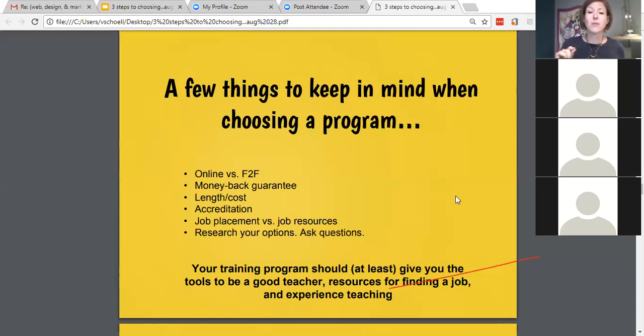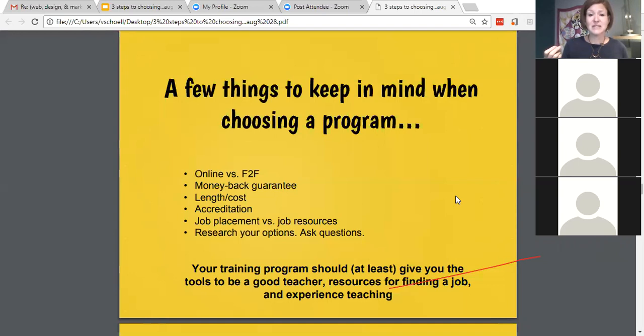If you're looking at a program with the money-back guarantee, and that's really an important piece to you, I would suggest that you read the fine print and understand exactly what that means. I've looked up the fine print, what you have to do to get a money-back guarantee in some of these programs, and it's kind of impossible to provide the documentation that they're asking for in order to get your money back.